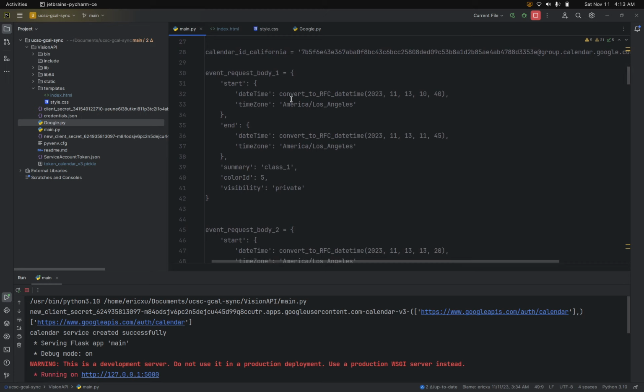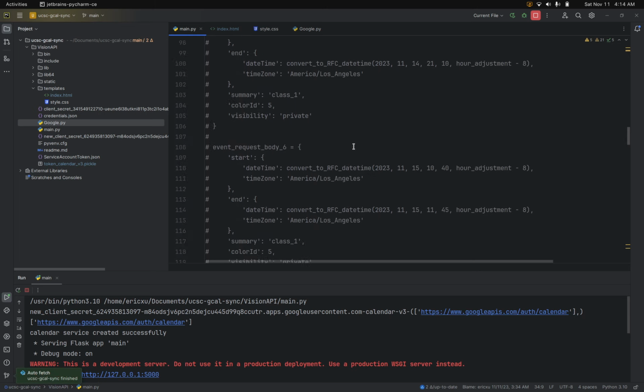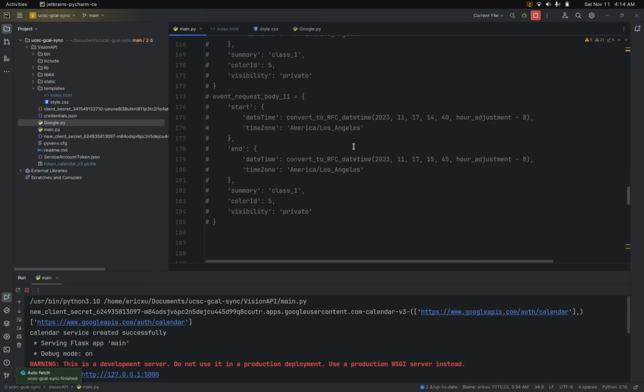Now, as you see here, there's convert to RFC time. What this basically does is it converts UTC time to Pacific time, which is what we have here in Santa Cruz. The standard for Santa Cruz time is based on Los Angeles, actually all of California and the west coast. So we just used the America/Los_Angeles locale.